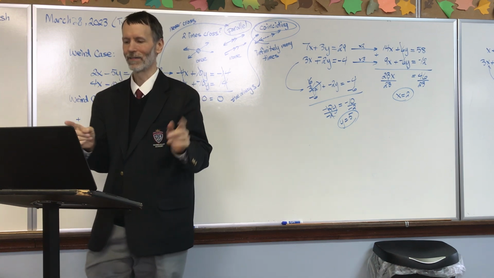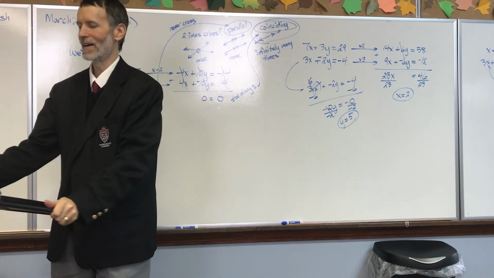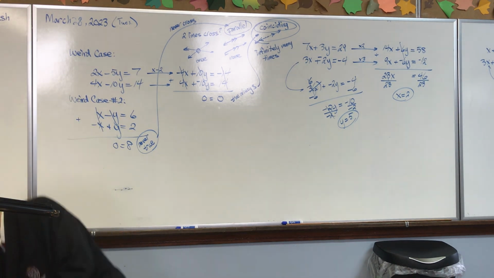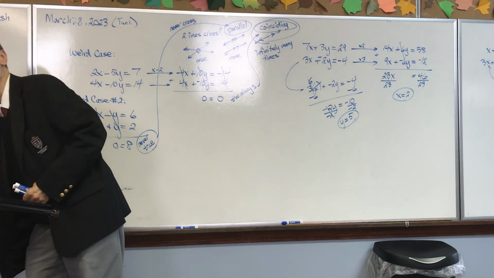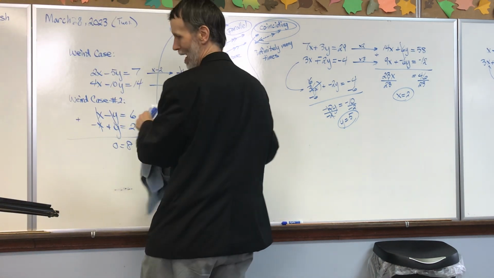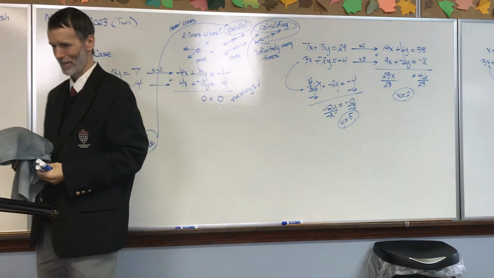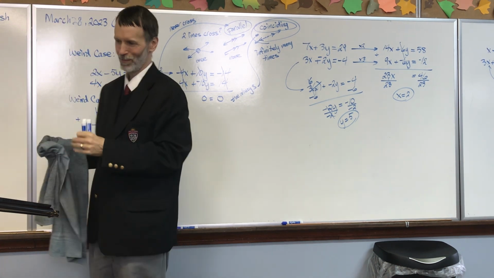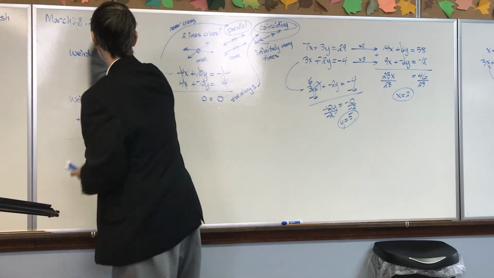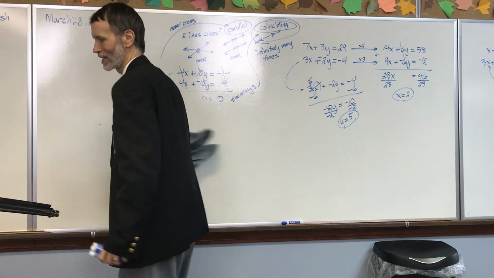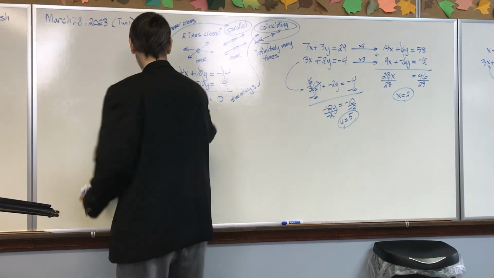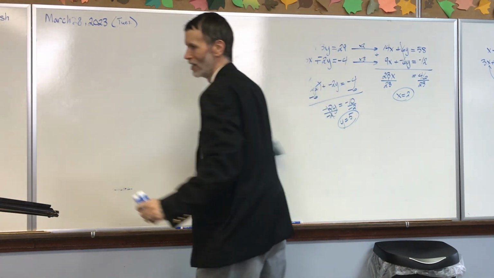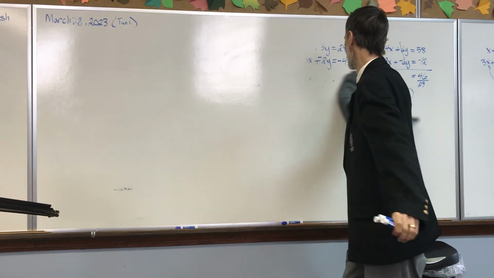Once you get to number 5, you can no longer use the just stare at it and find out the shape trick. You must use b squared minus 4ac. I'll just say right now, I don't have the number, but I'll work it out in a minute. That is a hyperbola because the answer is greater than 0. Number 6, you must use b squared minus 4ac, and you should get an answer of 0, which gives you a parabola.